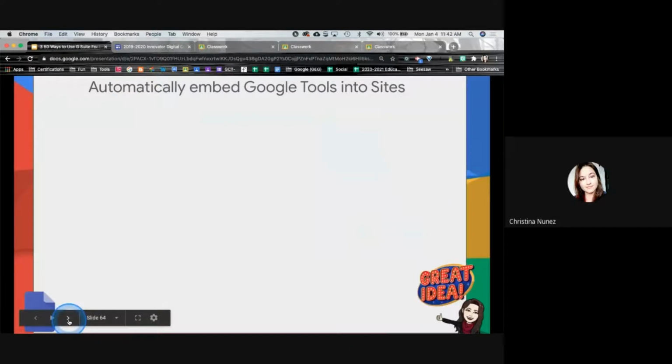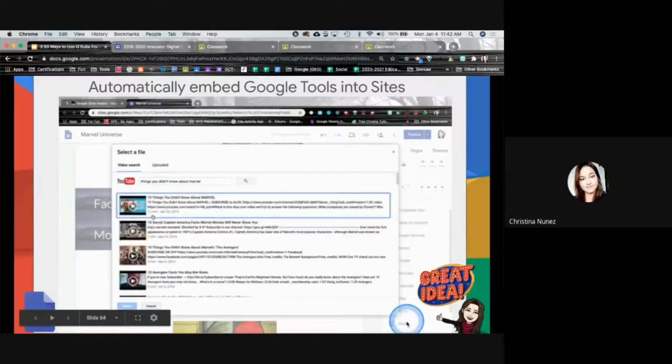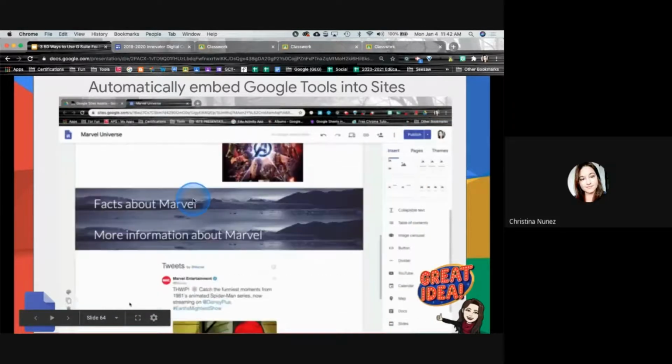So some little facts about Google Sites is if you are creating a Google site, my advice is to embed from the right bottom. Now, the reason I say that is because if you're creating a site and you're just automatically pulling things in, it doesn't make them actually interactive or embedded inside the site sometimes. So what I mean by that is over here on this right bar, so right now I'm adding a YouTube video.